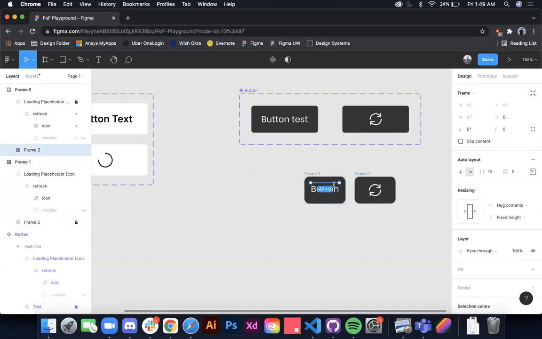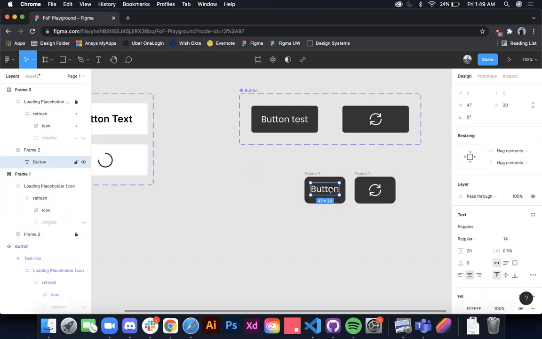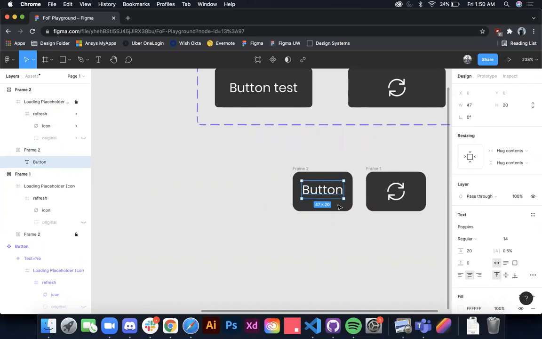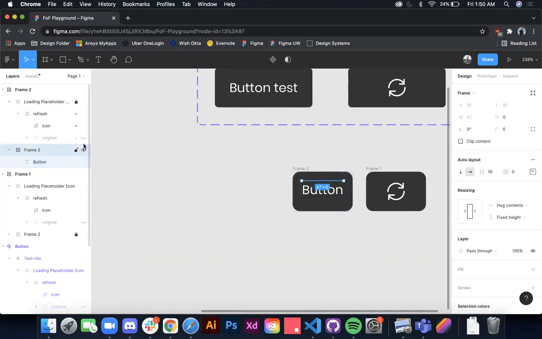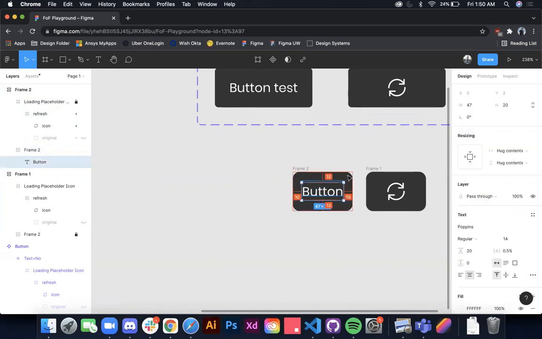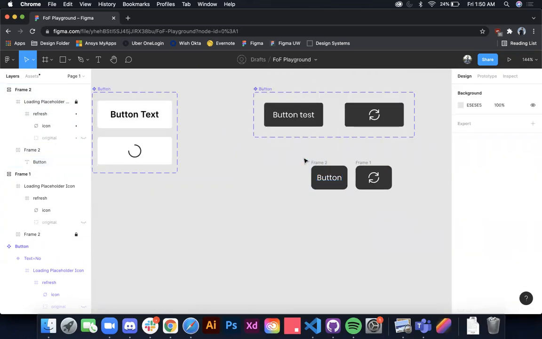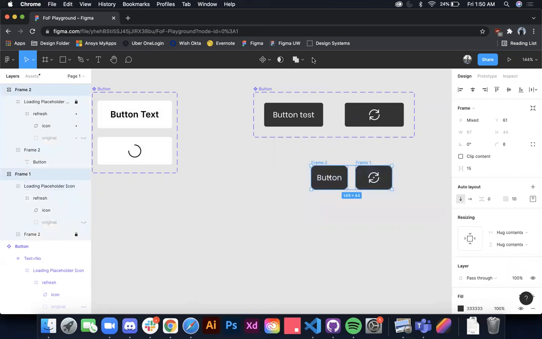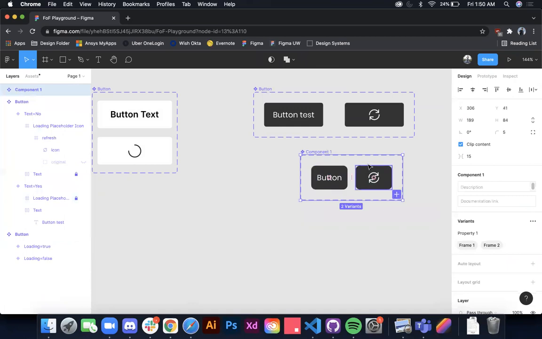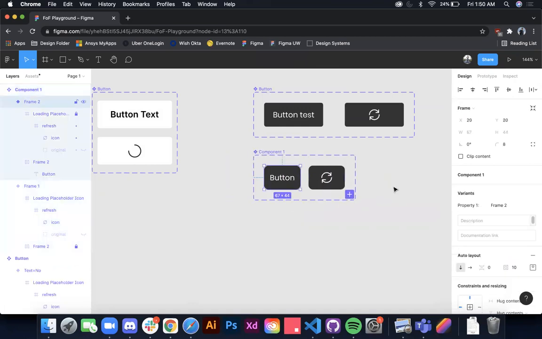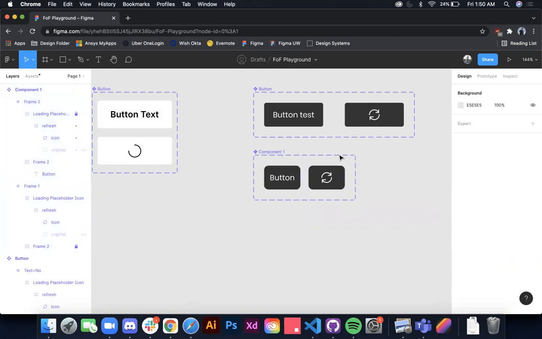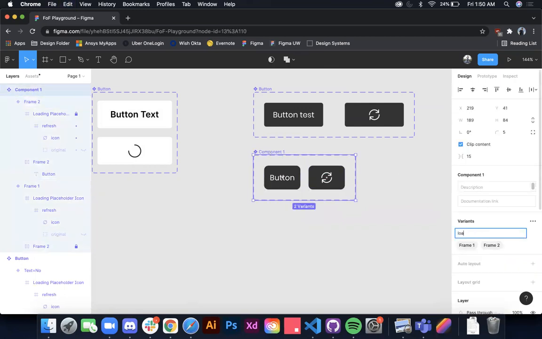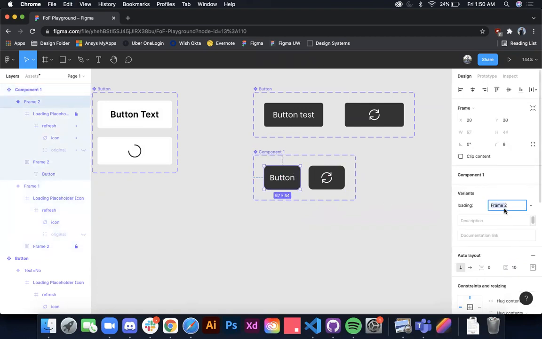And so when I have these two, you'll see maybe I don't like where the text is positioned because it's not centered. So I can do the same thing with the frame here and add auto layout padding of 2. Now I can check it and it's centered. From here, I can create multiple components and combine them as variants. This will have the property, I'll just name it loading. This will be no, and this is yes.